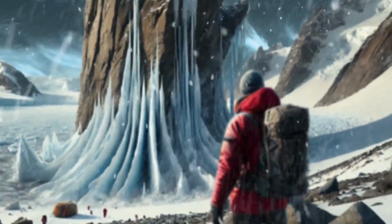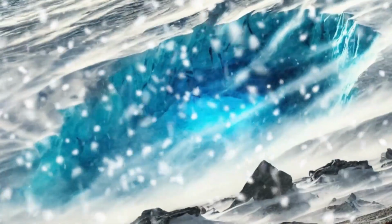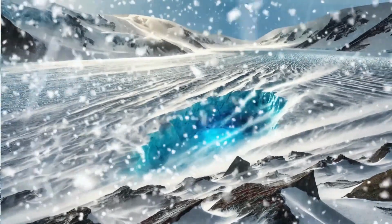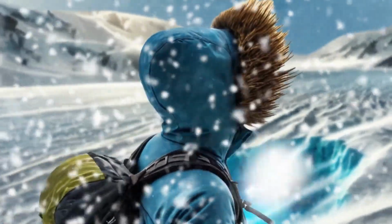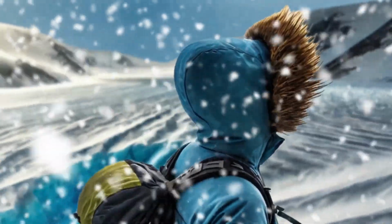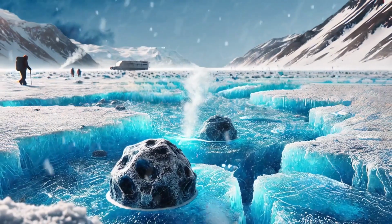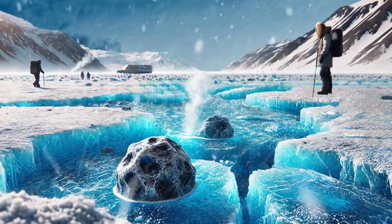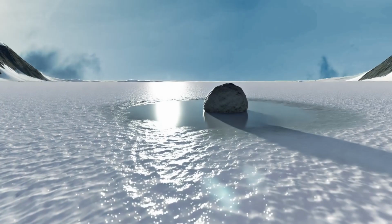If you want your chances to find one to be higher, travel to the base of mountains or outcrops where ice, which usually flows to the lower ground, is forced to move upward. But make sure to take your windbreaker with you. In those places, powerful winds brush away snow, exposing bright, vivid blue ice. Instead of melting, this ancient ice can change directly into water vapor, and it helps expose meteorites that would otherwise remain hidden. You need to hurry though.